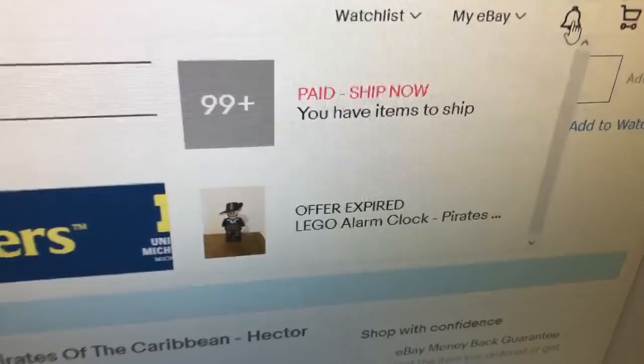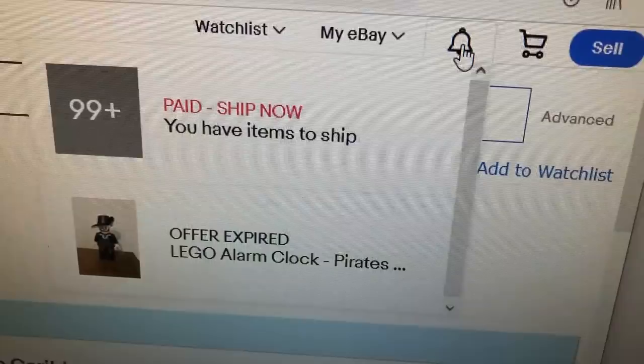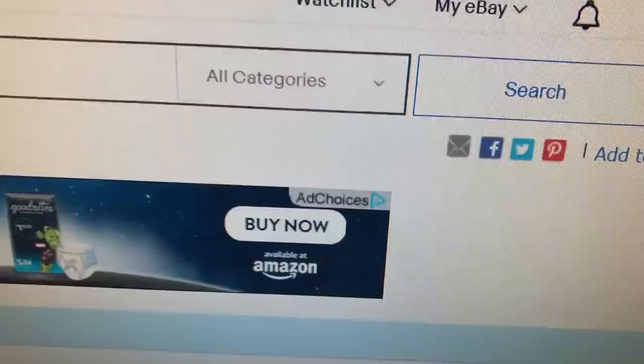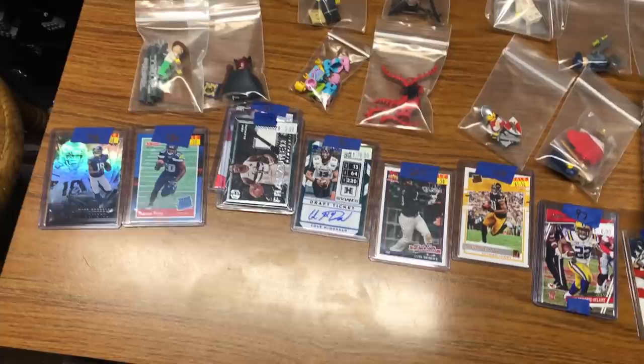Welcome to Monday, once again the 10th of January. This is 99-plus items — not even sure the exact number. Somebody bought 40 sports cards in one haul; they offered on a lot of them and I accepted. I found a new clock I didn't know existed because Tavern Brick showed me that. We're not going to look at BrickLink and BrickOwl together — I have a new way of doing that, one by one.